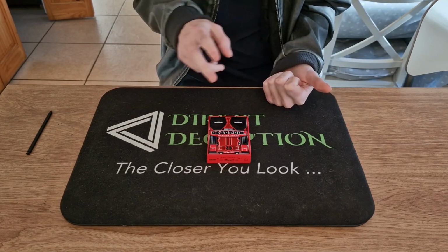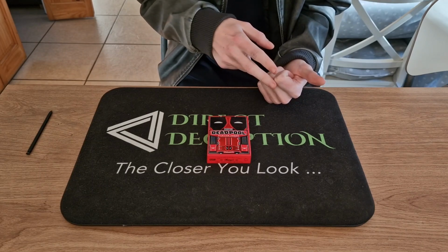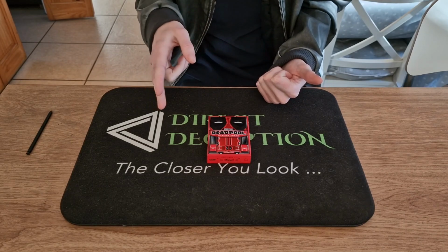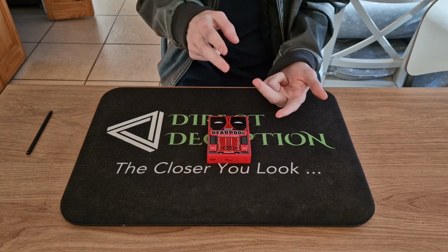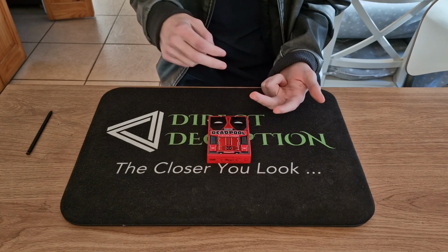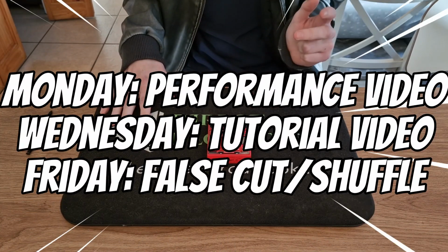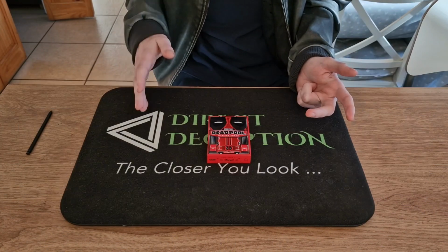And then on either Tuesdays or Wednesdays, I haven't decided yet, we're going to have a tutorial. So we're going to have a trick, a performance and a tutorial. And then on the Friday, we're going to be doing a false cut or a false shuffle. So we'll be teaching a false cut or a false shuffle on a Friday. So that'll be the new schedule that we will be aiming to stick to.